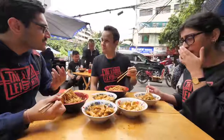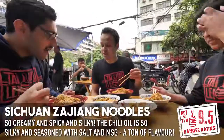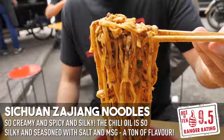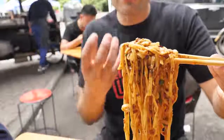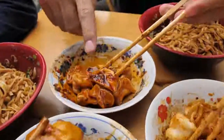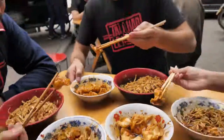It's like a creaminess too. Yeah, creamy. That's exactly what it is. Oh, and I just love the silkiness of the noodles. And it's so creamy, right? You really got to make sure it's mixed up so you get that flavor evenly throughout. Look at that. Get one totally covered like that. Cheers. Awesome. All right.